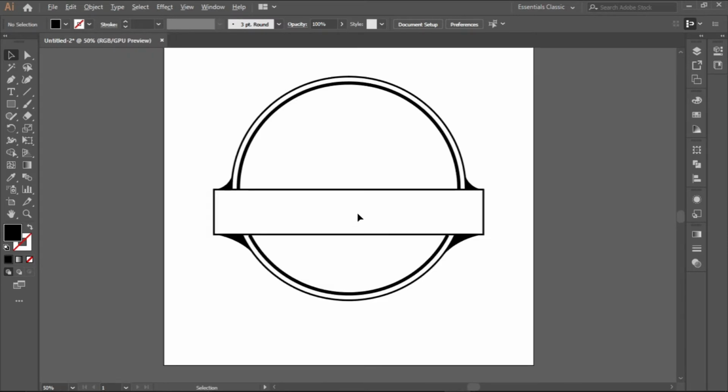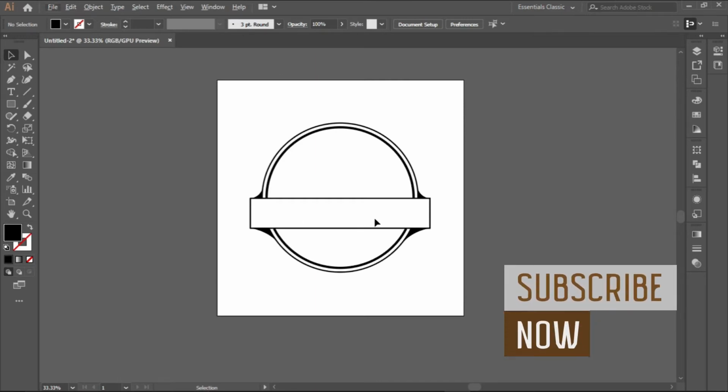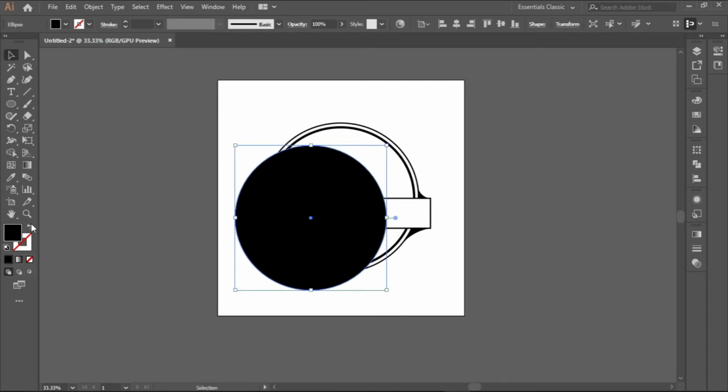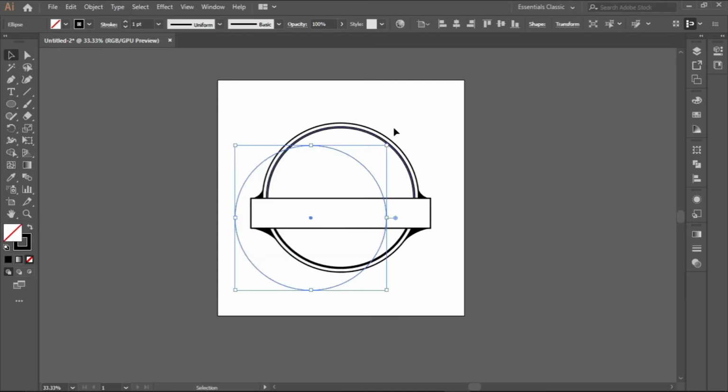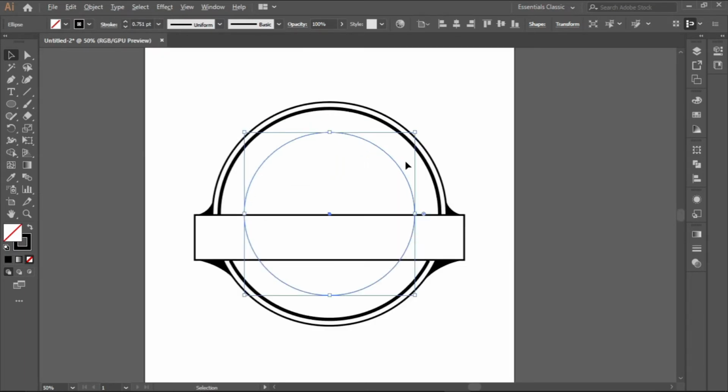So the next thing now is let's get our text, the text we want to write here. But before that, let's draw. There's a small design I want to put here. To do that, we'll create a circle with the ellipse tool, drag with your Shift held like that, swap to stroke, align horizontally and vertically, and reduce it to the extent you want it to go to. I think this is good.